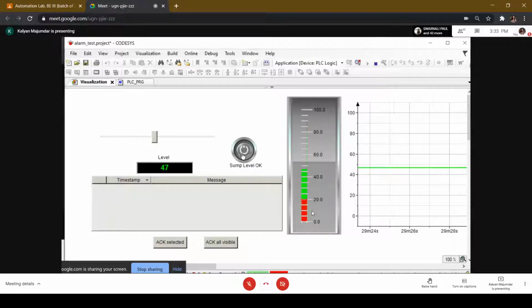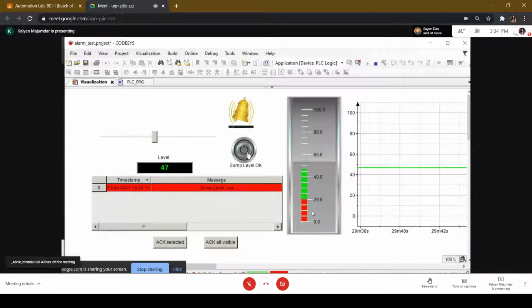So initially, let's start off with sump level. Now sump level is 1, so it's a normal operating condition. Now, if there is insufficient water in the lower tank, then sump level becomes 0, turn it off. Immediately, you have a red bar. What you cannot read is probably there are 2 things in this particular table. First is timestamp.